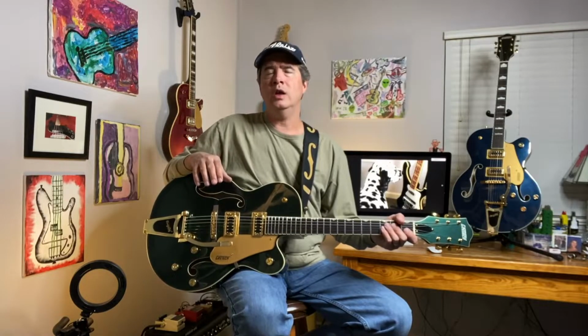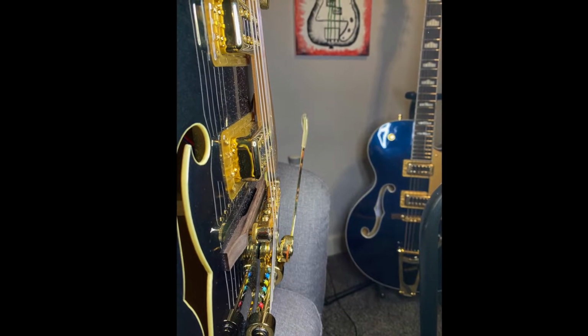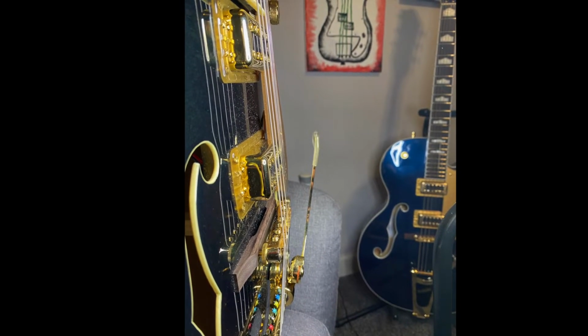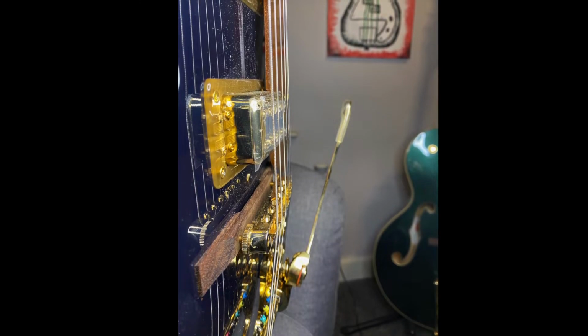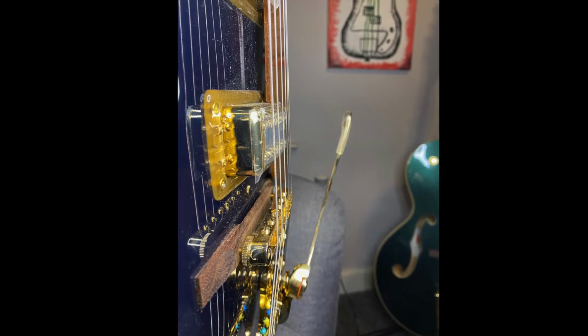One more thing to note that's kind of interesting about these, and I'll put some pictures up here so you can see, but the tremolo bar on the Bigsby on the 5420 sits closer to the pick guard. There's not as much room between the tremolo arm and the body, and the spring is fairly stiff on this. It works well. It's just the feel of the unit. On the 5427, the tremolo arm sits quite a bit higher off of the body, and the spring is much softer, so it's really a nicer feeling tremolo.